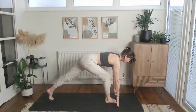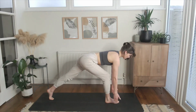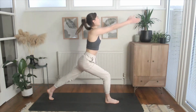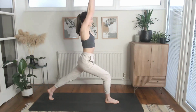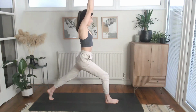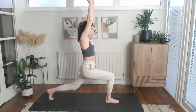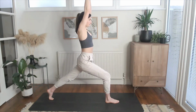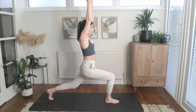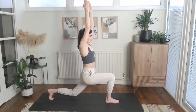Low lunge, can you lift the chest, lift the back of the head and sweep those fingers just off the mat. High level lunge, inhale. Keep your gaze steady on something in front of you. We're going to start to pulse through these movements now. So lowering the back knee for 1, up for 1, down for 2, engage through the feet. Up for 2. Final 1 for 3.